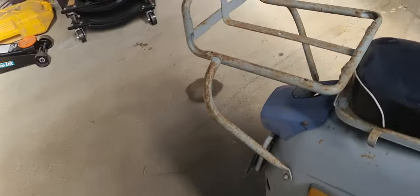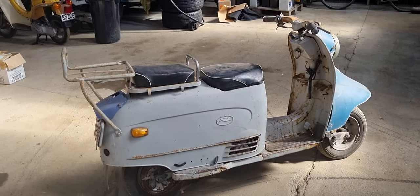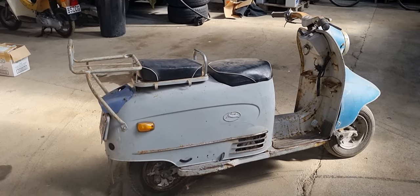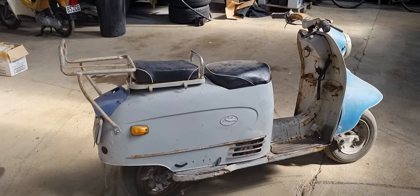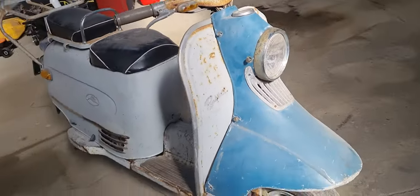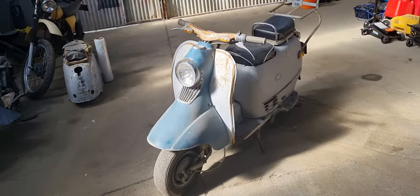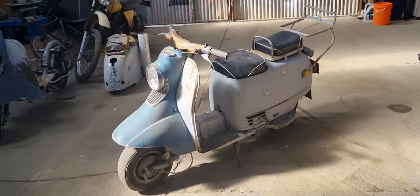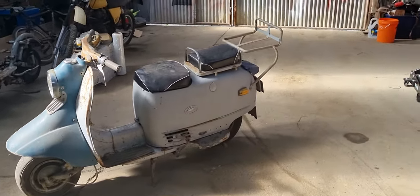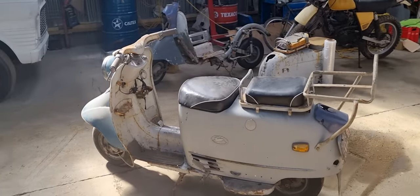It comes with some spares as well. I just really love saving these weird, random things and hopefully they go to new owners who get them loved and restored. But I would just display this as-is if I had more room and time — I'd just keep this thing because I like it. It's like George Jetson's kind of board of transport. Anyway, just thought you'd like to see it — it's just gone up for sale now.